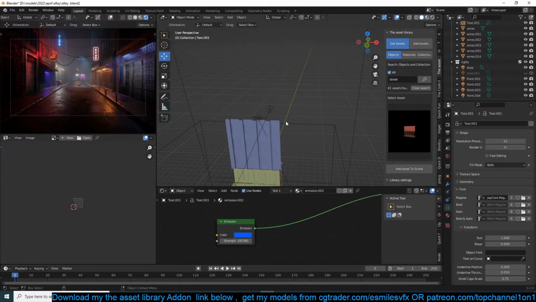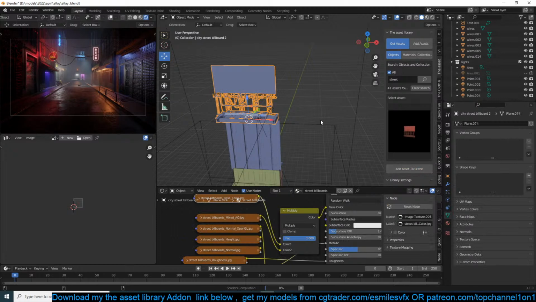Hey Jackson Studio, hello Sparrow, add some more cable. Oh, you think I should add some more cables? Okay, let me do that, because we do have a lot of cables.